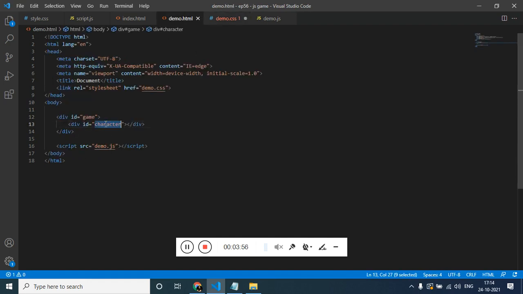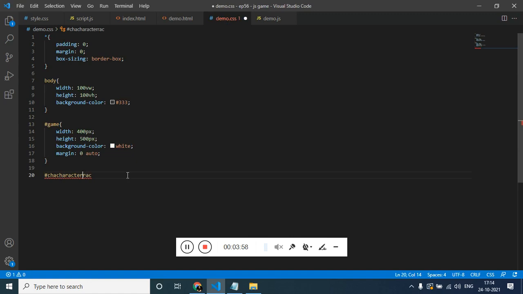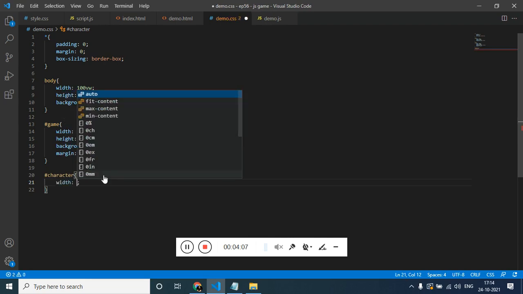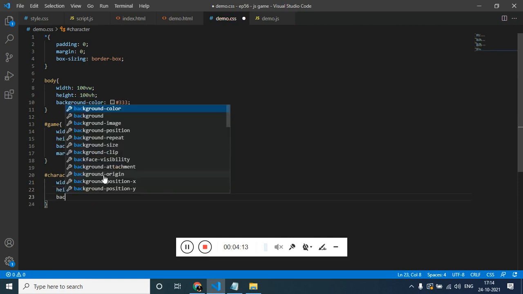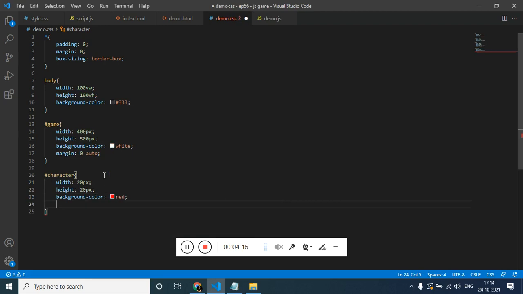Let's copy paste the text, doing three things at a time. I'm not used to it. Great. Now we need to fix the width. Let's make the width as 20 pixel. Let's have the height of 20 pixel. We have to make the color as red. Let's make this a circle, so border radius 50%. We'll make this a pure circle. To make the border radius work, you have to give the width and height the same.